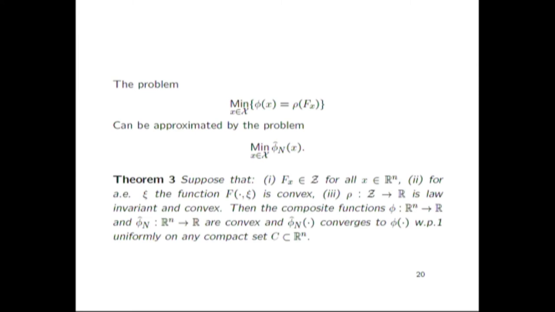There's also a uniform law of large numbers, which is important for optimization — it's not enough to just have pointwise convergence, one needs something more. Suppose I'm talking about a static problem: I have a random variable depending on my decision x. If I take the expected value, this will be the risk-neutral formulation. Here it's very natural to replace it by some risk measure. If it is law-invariant, I can replace the distribution by its empirical estimate and what I get is an analog of the sample average approximation method — applicable for any law-invariant risk measure. Under mild conditions, there's a convergence result — understood in probabilistic sense, say with probability one.